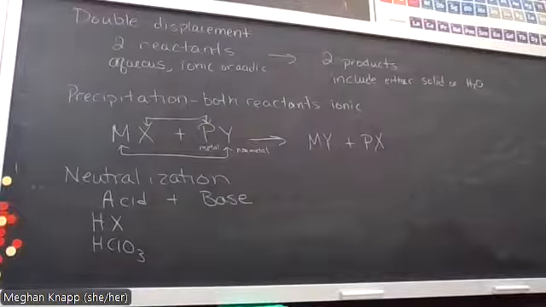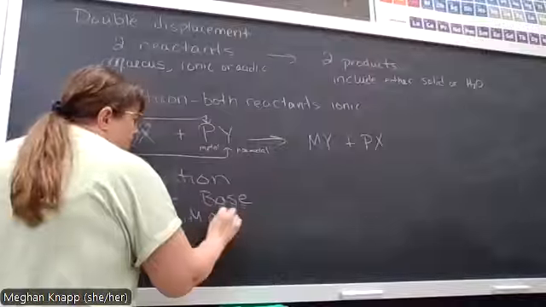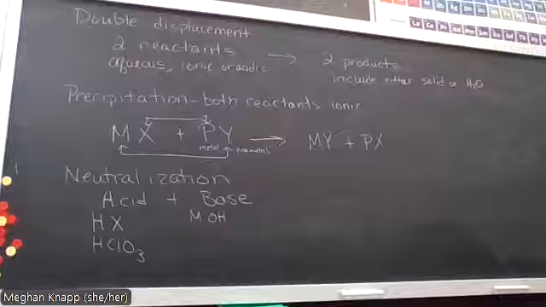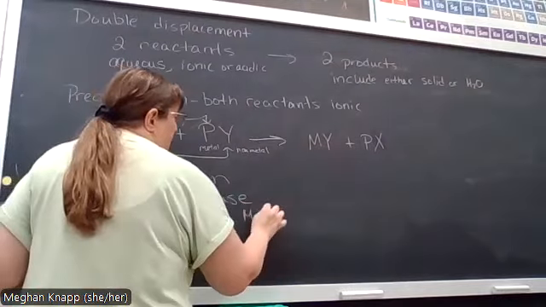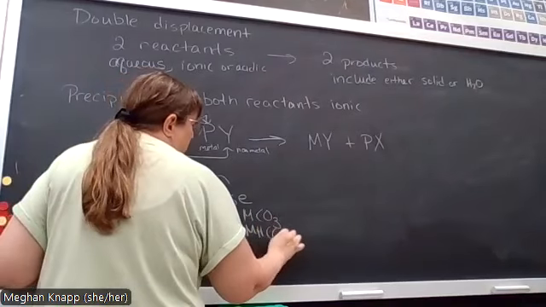All right, for a base, what you would know for a base is there's generally a metal with hydroxide. That's almost always the way we'll see it. So in lab, sodium hydroxide is the most common base that you will use. But there are 2 kinds that are a little bit sneaky, carbonates and bicarbonates. So MCO3 or MHCO3.